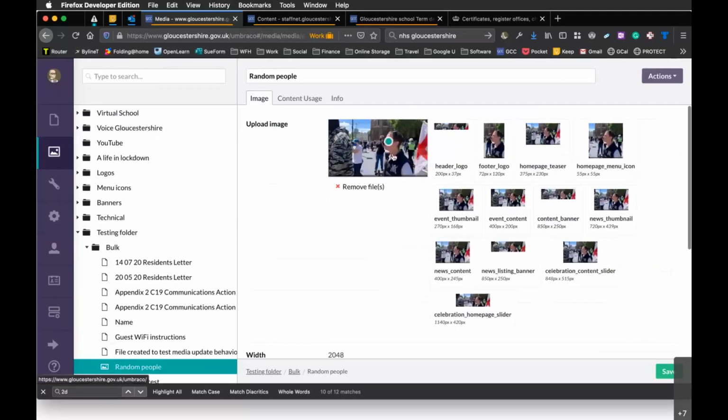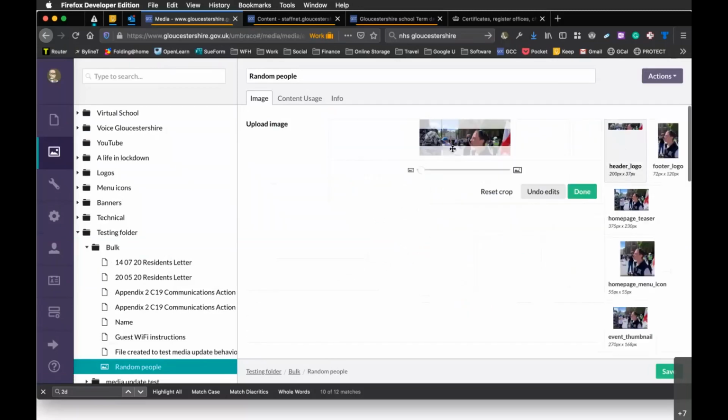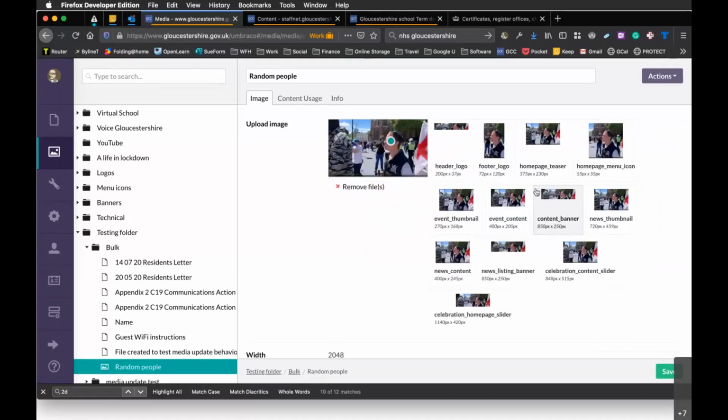Okay, and if I move the blue dot around and you watch on the right hand side, if I stick it on that guy's bum, you'll see it focuses on the guy's bum. So you stick this on the area that you're focused on. It looks like I've frozen that one, let's take undo edits off. It's not moving around for that one. That one is stuck. Okay, but you'll see the rest of them. When I move the blue dot around, the rest of these change.